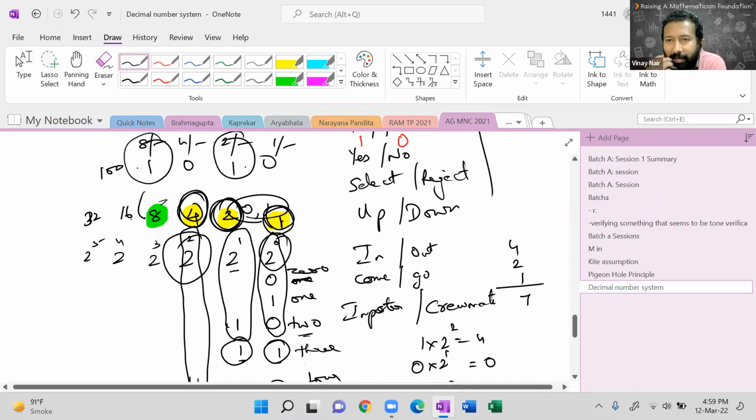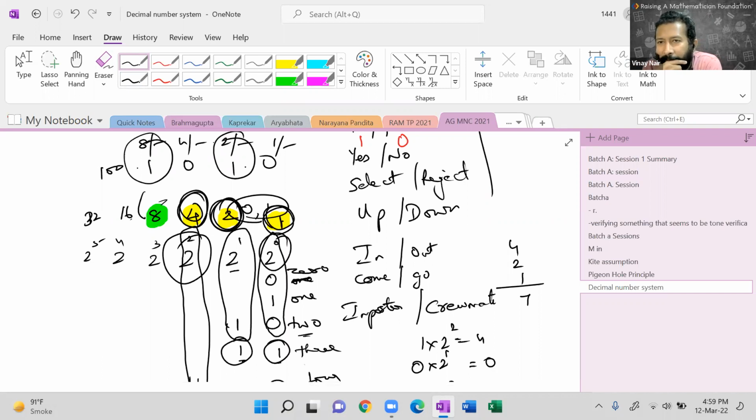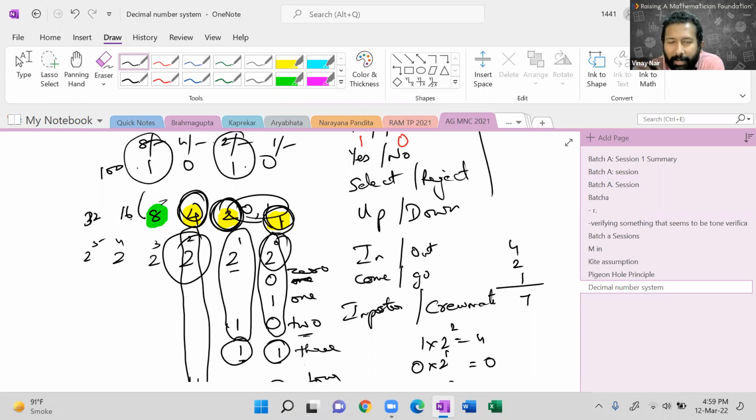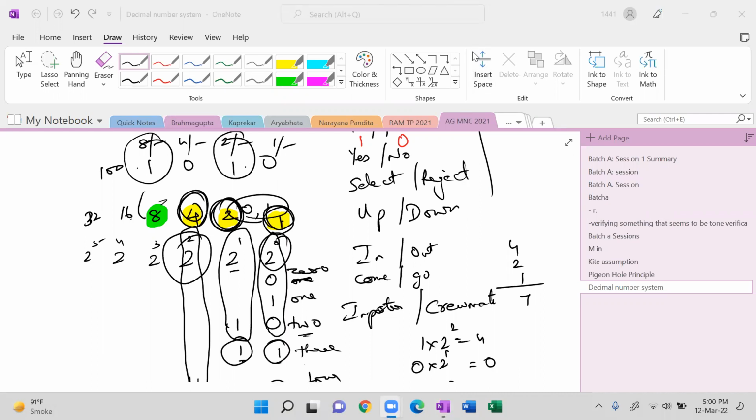What made you say 0101 earlier, Shravasti? Can you tell me? Sir, I was a little bit confused in the places. Was it because you wrote 1, 2, 4, 8 in this order or in the opposite order when you wrote it down? I'm just asking to know. All right. Sir, in the opposite order. Okay, okay, all right. So I can see, yes, I can see a lot of messages on chat. All right.